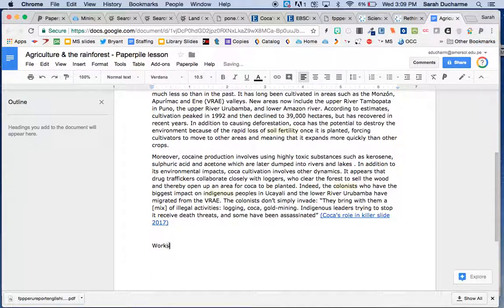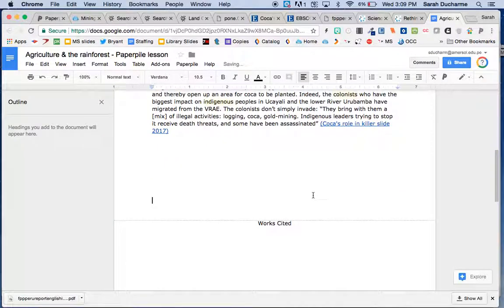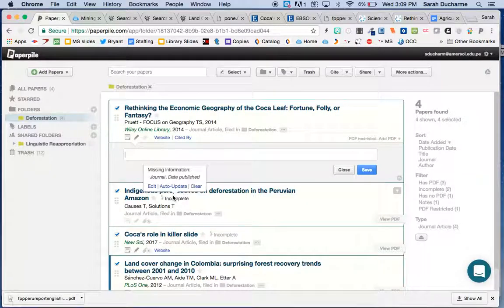The other thing I can do is add a works cited section. Now, of course, my works cited is always on its very own page. And so here, I'm going to go to my Paperpile. I've put in all my citations. All of these 4 sources are in my paper.